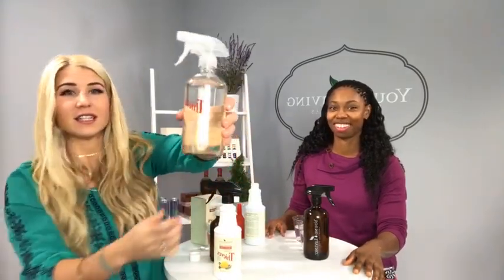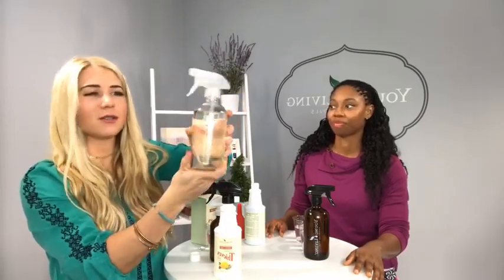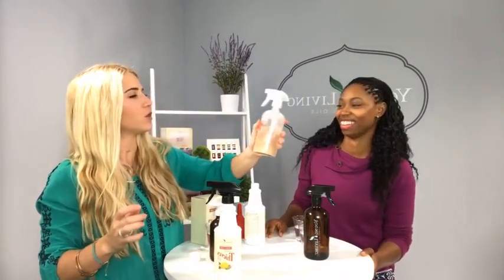This is the cute bottle that you can get free with your Essential Rewards orders. Look how cute it is. It says Thieves cleaner. It has a degreasing ratio on the bottle. It's absolutely beautiful. I love that it's clear, so you can see what you've got to work with.